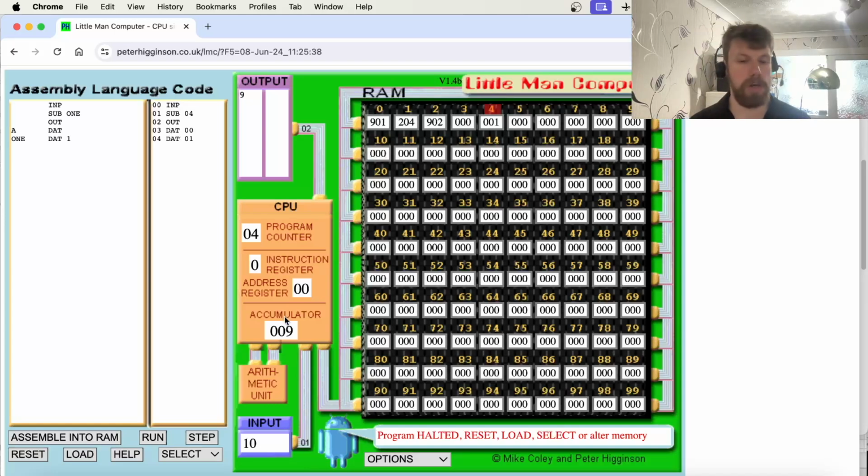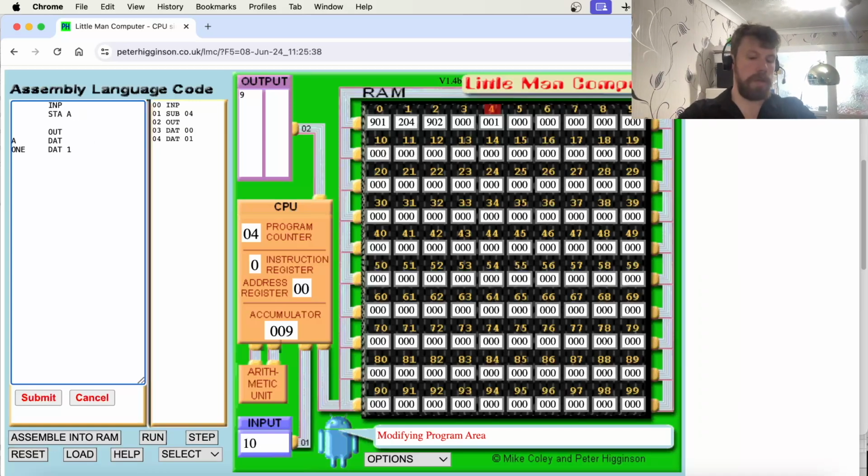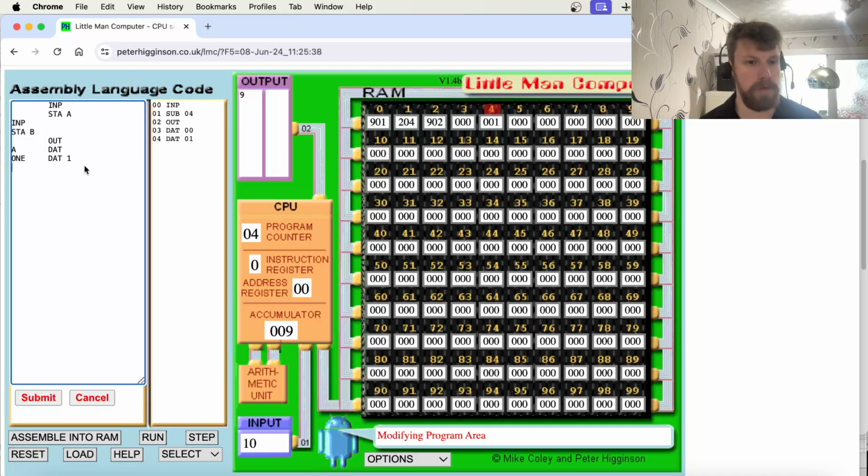So if we wanted to load a value into the accumulator, this is how we do it. Let's say the program is that we want to input 2 numbers. Now at this moment, B is in the accumulator.